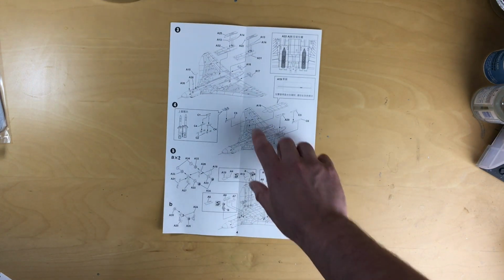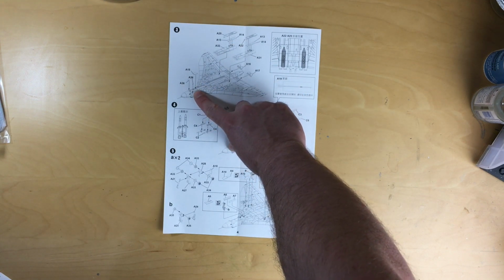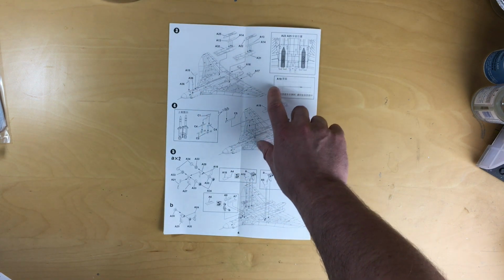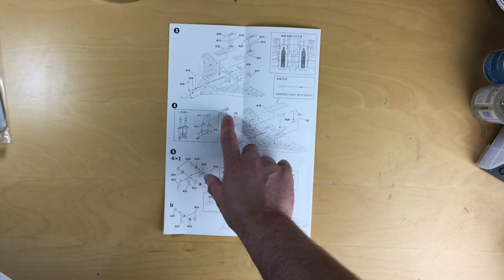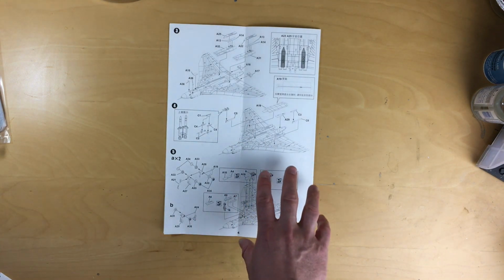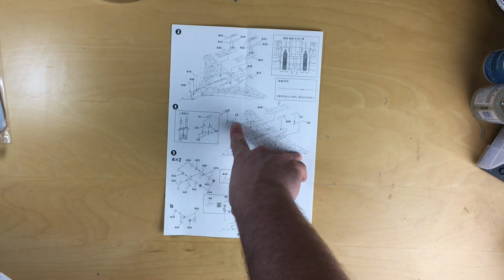Step 3 here, we're bringing in the engines and detailing those up. And undercarriage door, is that the undercarriage door there? I think it is. Then we've got step 4 is working with the Shrike missiles. So in the Falklands, I know that they did modify a couple of Vulcan bombers to be able to carry the Shrike missiles to be able to attack the Argentinian radars. So I'm guessing that's what that's representing.